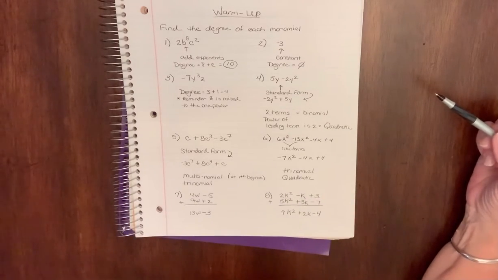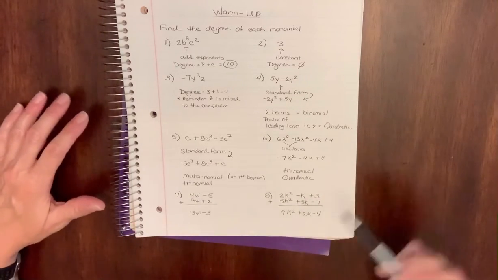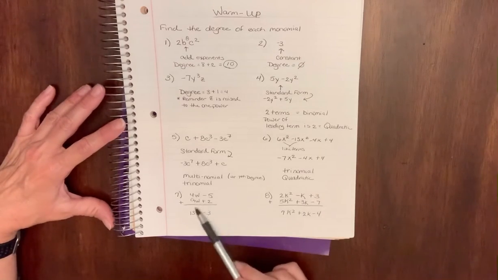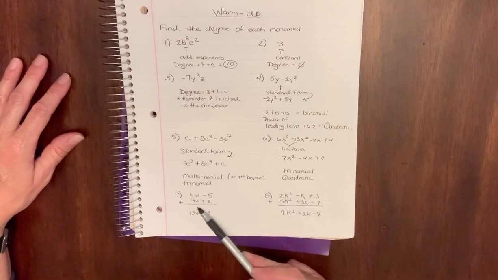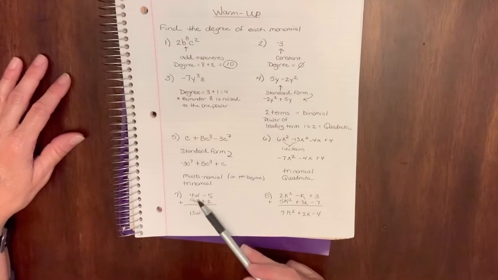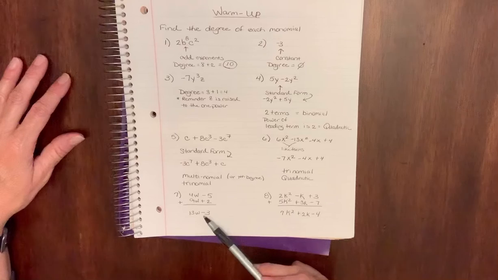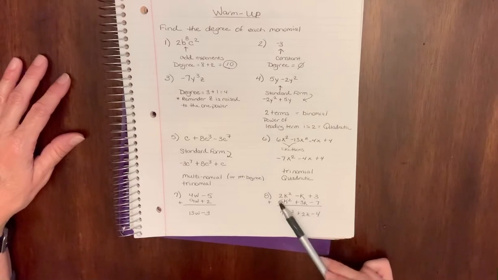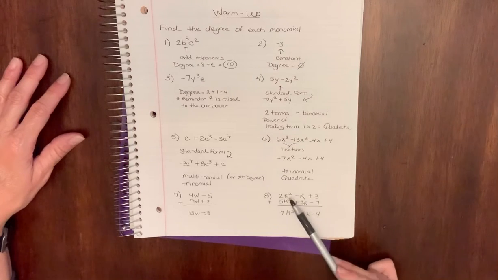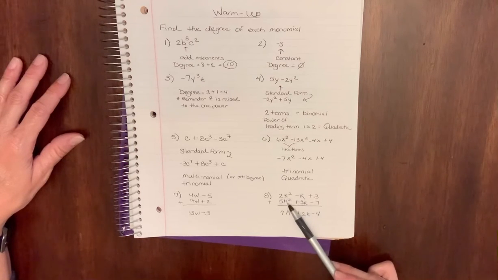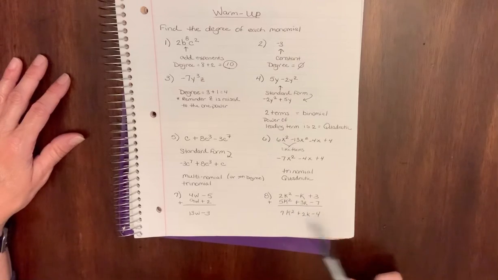The last 2 problems have you simply adding 2 polynomials together. You can keep them in vertical position like they are because it's quite easy then just to add them down. These are like terms, so that's 13w minus 3, and number 8 would be 7k squared plus 2k minus 4. Keeping in mind when you add terms, you keep like terms the same, like here. We're not multiplying here, so you don't add the exponents, we're adding.